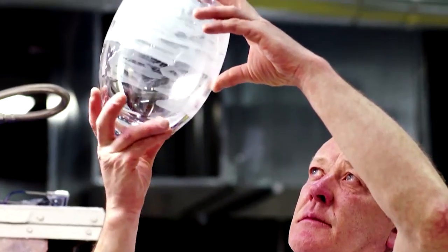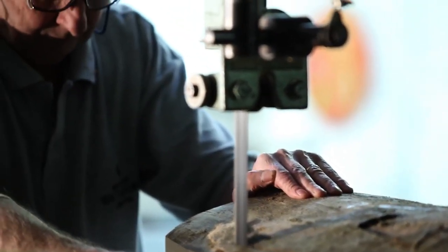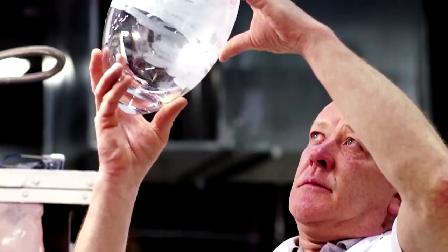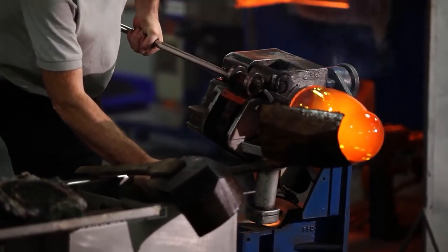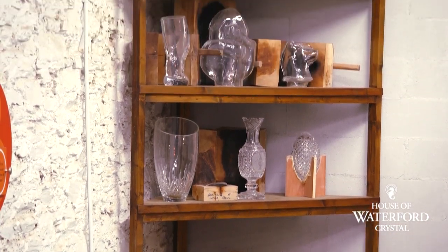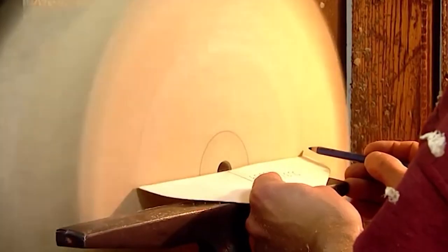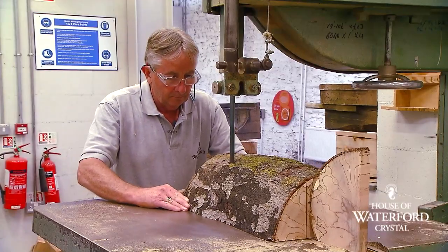How exactly does something as fragile as glass get turned into something as intricate as the crystal ball? The process actually starts not with glass, but with wood — more specifically, with making the wooden molds. Before the glass workers can come in to shape the crystal, they need something to help shape the glass with. While modern factories might use polycarbonate or steel molds, Waterford workers prefer to use traditional wooden molds. This is done not just to pay respect to tradition, but also because wooden molds can be carved and shaped manually for custom pieces, instead of waiting through a lengthy fabrication process. The factory carpenter takes the plans drawn earlier and uses them to carve the appropriate curves into blocks of either pear wood or beech wood, chosen for their high burning point.